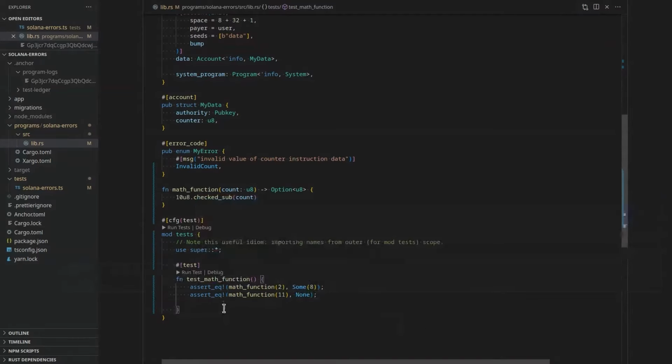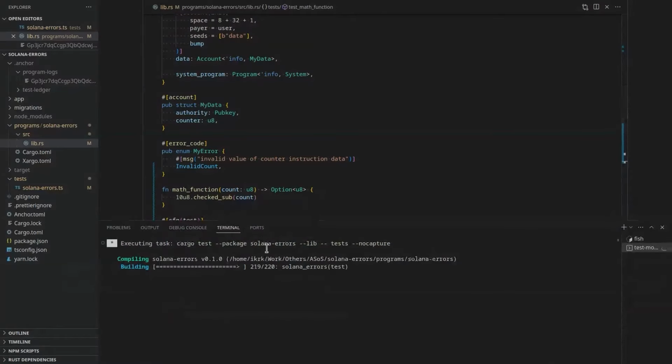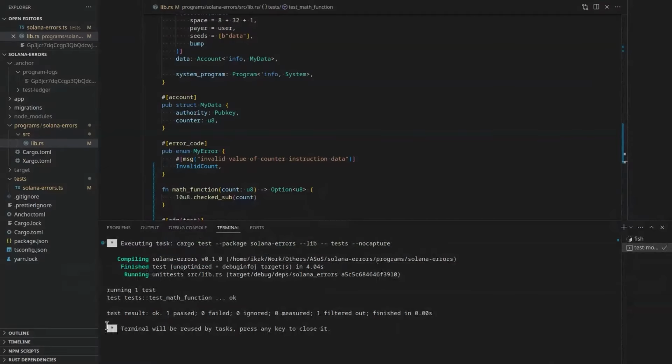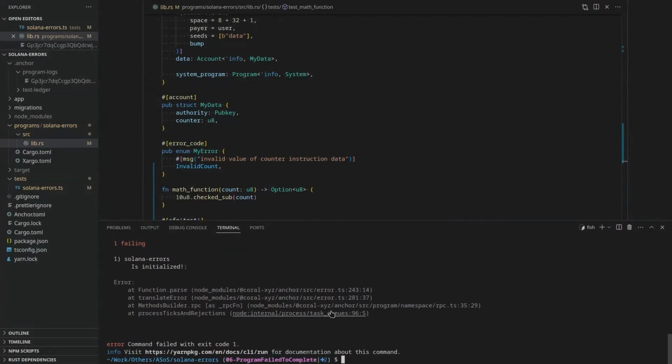And that's all. What you can then do is, for example, here in VS Code, you can see this link directly. So you can click Run Tests, and it will run the test that you can see, test math function. It's okay, and it passed. Also here you can see the command that has been executed to run the test. If you just copy this and run it from the terminal, it will execute the same test.